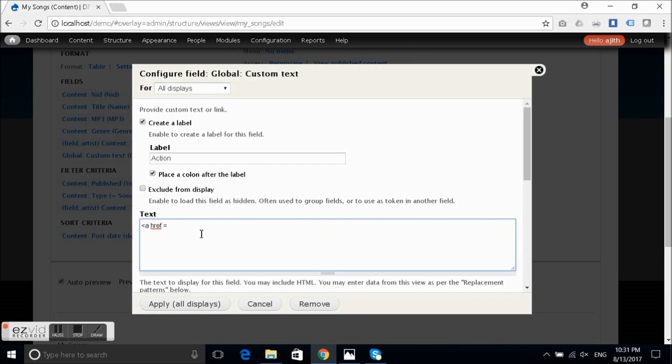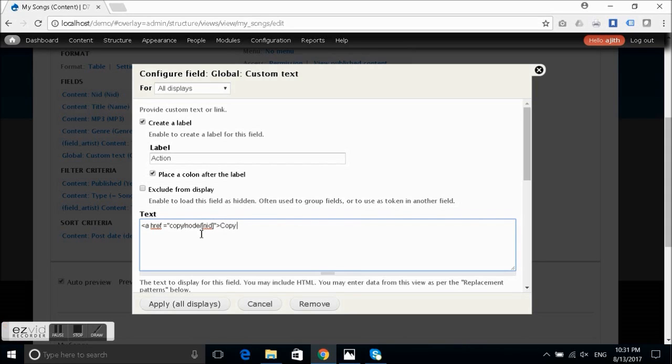I will call it copy node, and then my NID, copy node. I close the A tag and apply.